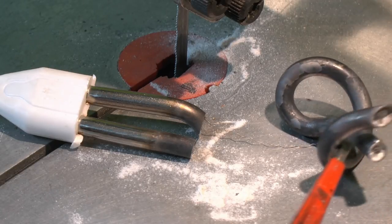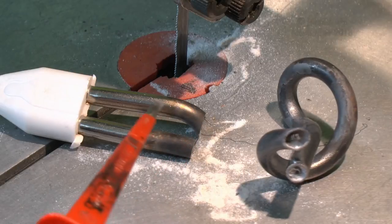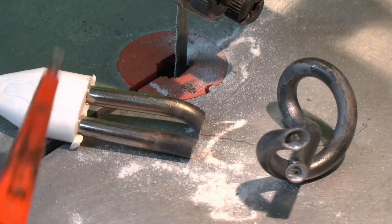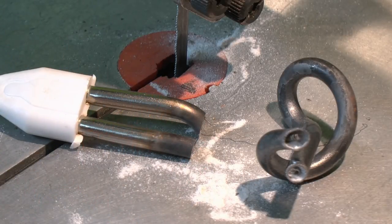And sometimes elements do fail in a more catastrophic fashion, so you end up with a split or break in the actual covering. But certainly if there's an RCD on there, more often the RCD will trip, and in some cases it will only trip intermittently — because the moisture's in there, when the element heats up the moisture can be driven off, but when it cools down again moisture can obviously get back in and cause the same problem.